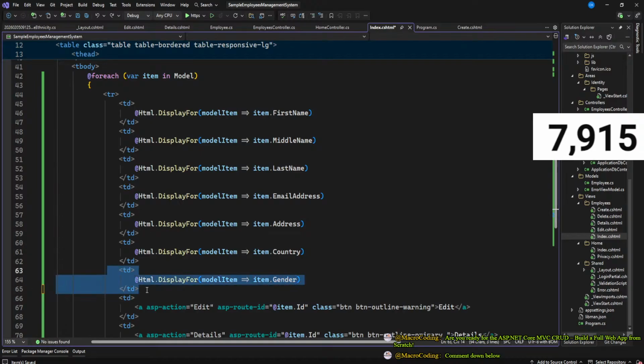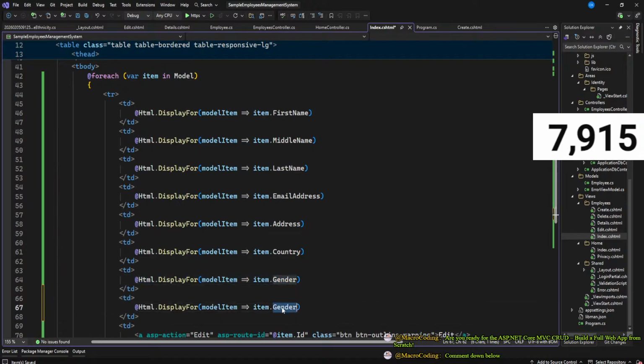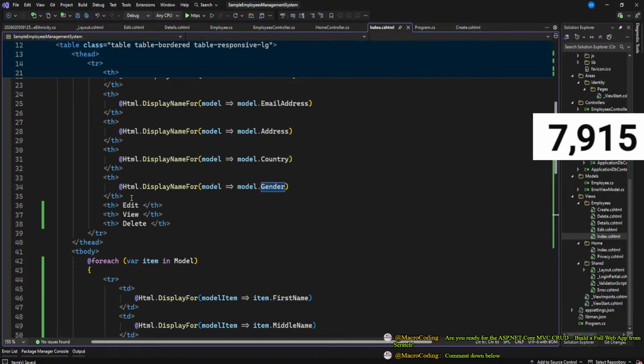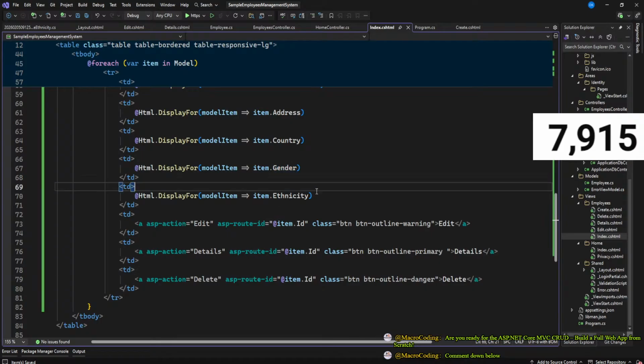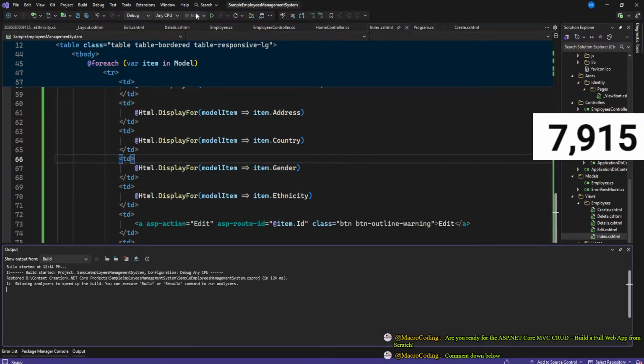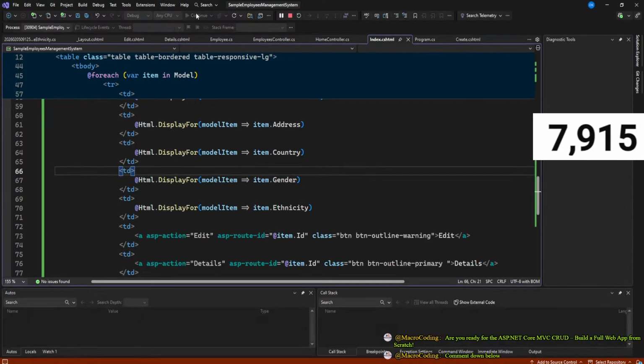We can add ethnicity here, and you can also have ethnicity here. That is okay.